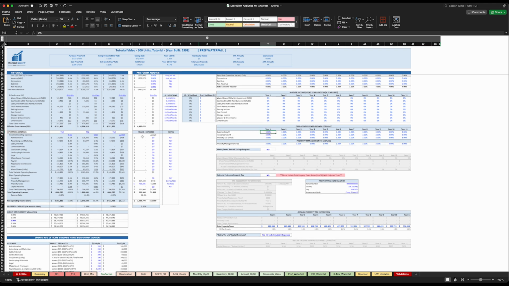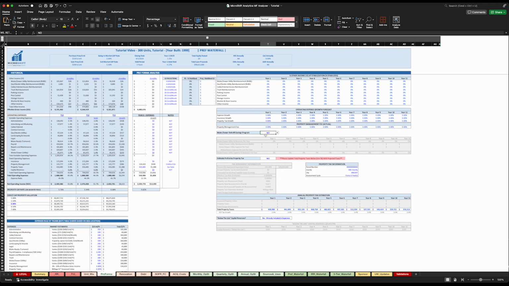This applies to all the expenses within this operating expense category, except insurance, property tax growth, and property management fee. Those three categories have a different growth because insurance has been rising faster than other expenses, and property taxes tend to vary from one county to another in terms of the growth. But this growth will apply to all the other line items within expenses except insurance, property tax growth, and property management fee.